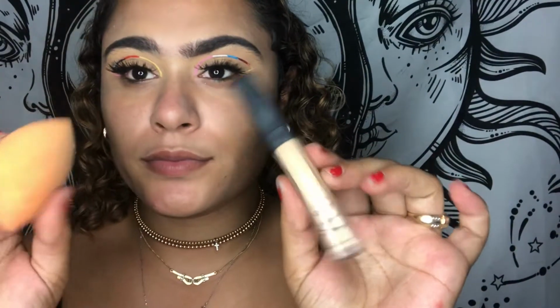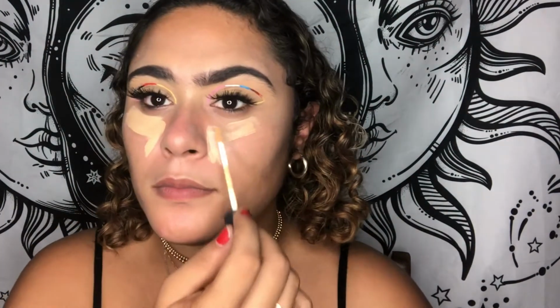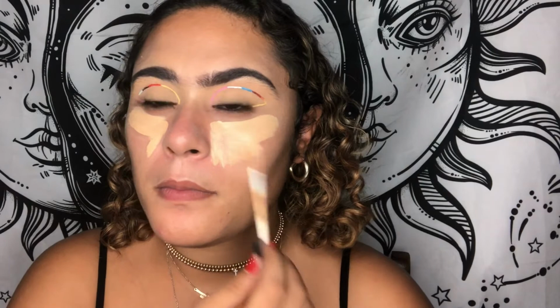I'm going with my NARS Radiant Concealer, and guys, keep in mind this look is a no foundation look. I've been living for that, y'all.